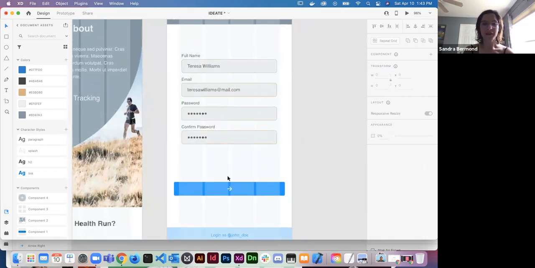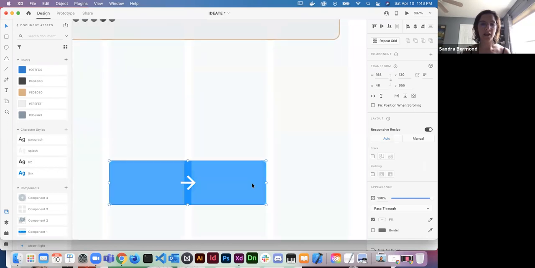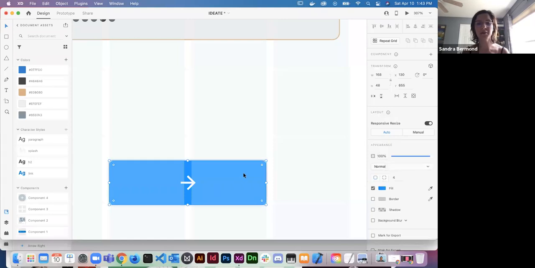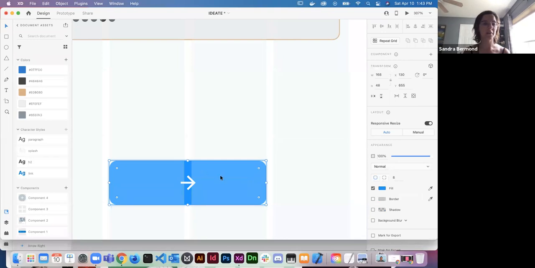All right, so we've already fixed this. Now we can just fix this button here. I'm going to make it a little bit smaller. I can reduce both sides at the same time by pressing Option on my Mac. Again, if you're using PC, that would be an Alt. And I need to double check this corner here. So I'll have to double click in there because this is a group. And I can see here, once I've double clicked, that the corner is at 4 and I need an 8. Okay. And this is fine. We can leave it as is. We just need to change the color of this thing to this dark blue.